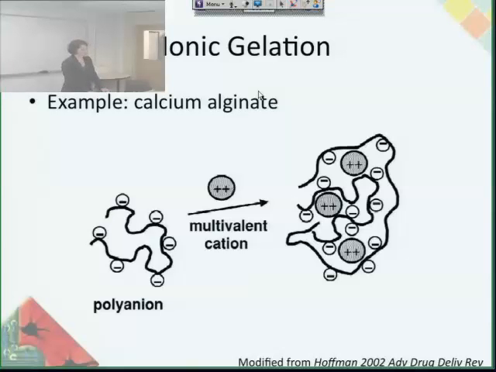I didn't put a diagram or a schematic of the third most common type of physical hydrogel, which is hydrogen bonds, where hydrogen bonds hold together the chains. I'm surprised that I forgot to do that because my research was really heavy on PVA hydrogels, polyvinyl alcohol hydrogels. That was what my doctoral research was on. And polyvinyl alcohol is a long carbon chain with hydroxyl groups coming off of it.